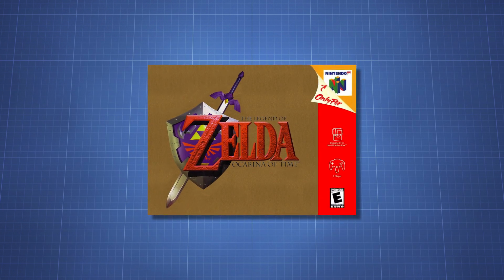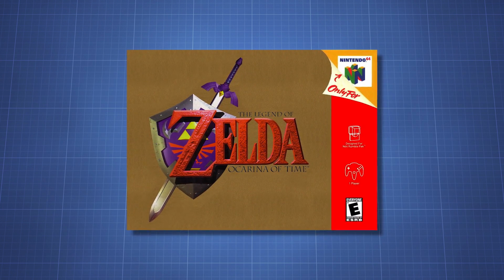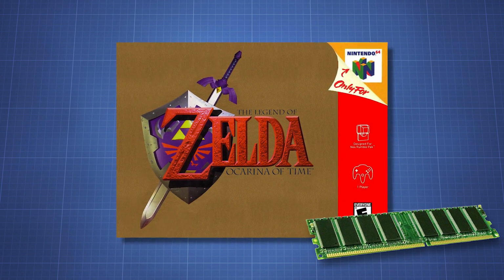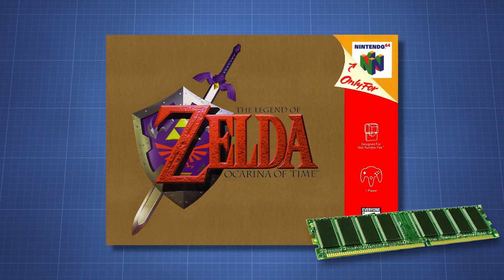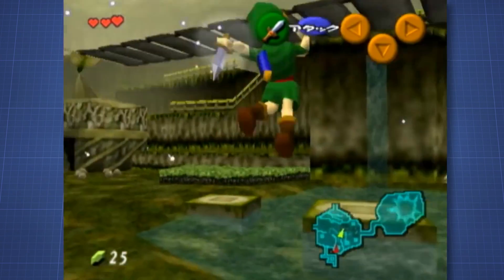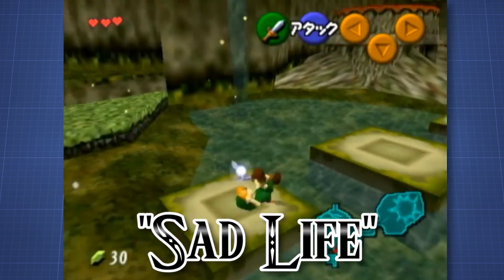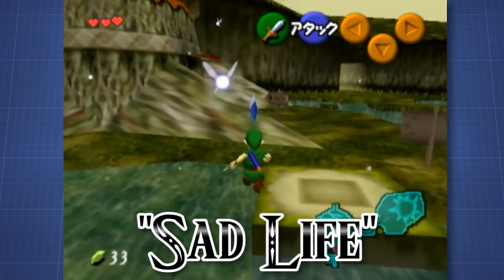Let's take our precious Ocarina of Time as an example. Because the emulator was built from the ground up, the developers had to deal with the memory management of the game. However, at one point in the development, they had to deal with their memory overflowing and leading to the game crashing. Even though this is mostly fixed, it can still happen every now and then. The developer of the emulator called this sad life, as they had no time to completely solve this issue.